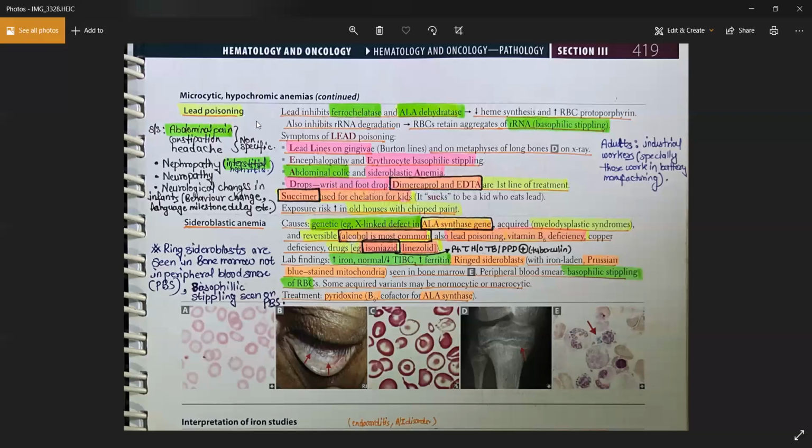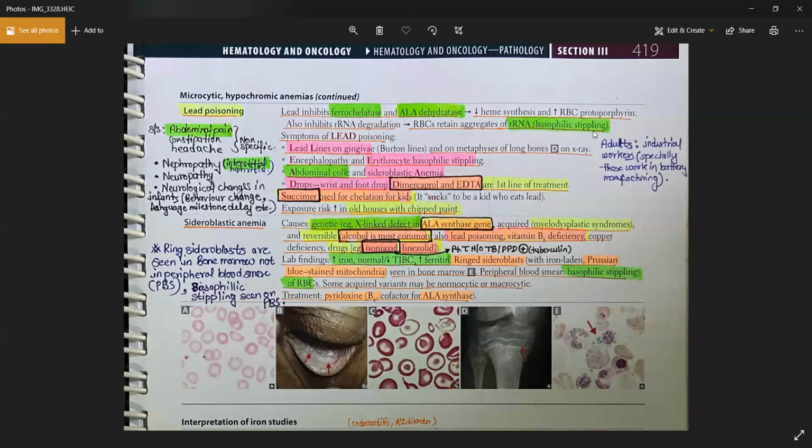So always for the lead poisoning, look for the patient history, where they live, where they work. Generally it could be an industrial worker, who is a painter or some kind of a plumber. Sometimes it could be a patient who is working in a battery factory. For the battery manufacturing, you use the lead, or it could be a patient from the ammunition factory, because in the ammunition you use the lead, right? Or it could be a policeman, right?